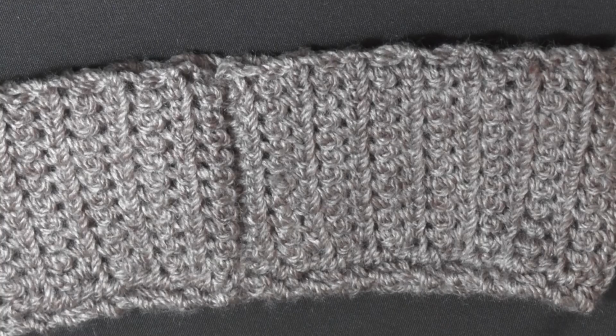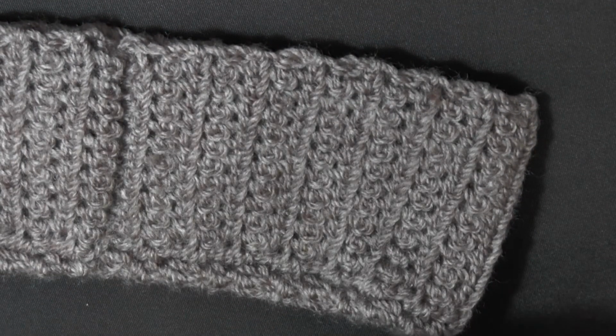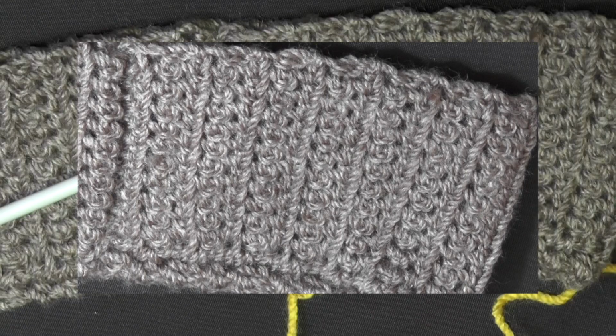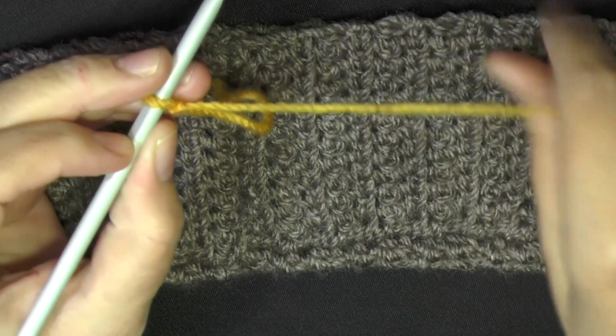So we need to grab our yarn that we want to use for the main section of your hat, and then go ahead and make your slip knot, and then I'll see you back here in a moment. Okay, so I got my main color.